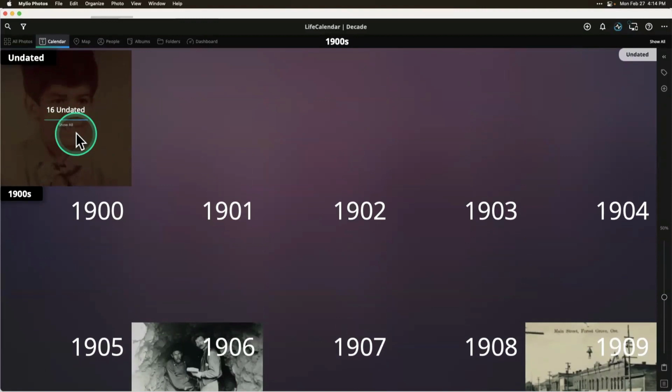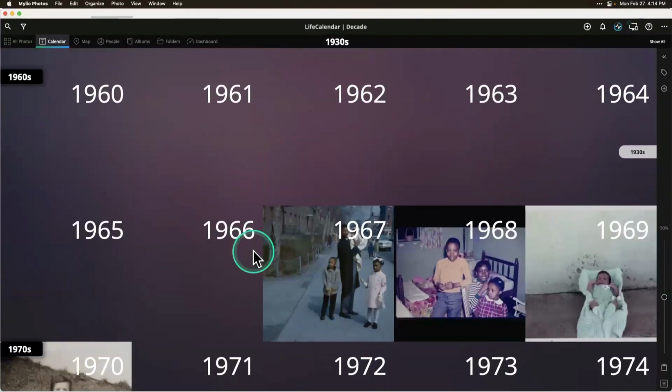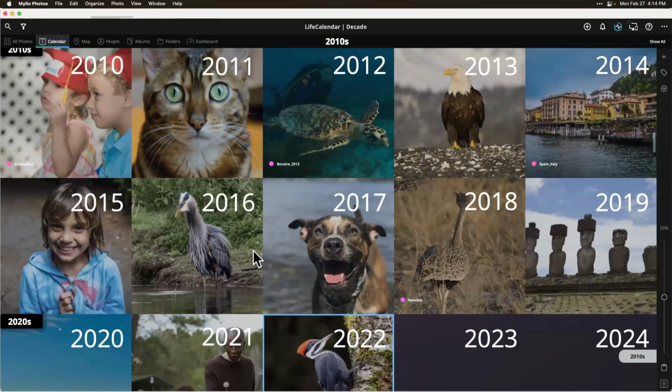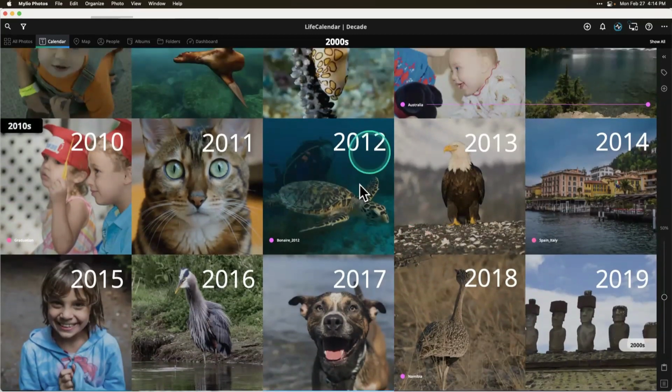And then the upper left-hand corner, these are undated. So it'll collect some of the undated photos. You can go back in there and put the date in there so that it will fall into place into your nice little calendar here. So what we're going to do, let's take a look a little bit deeper in here. Let's go to April 2012.